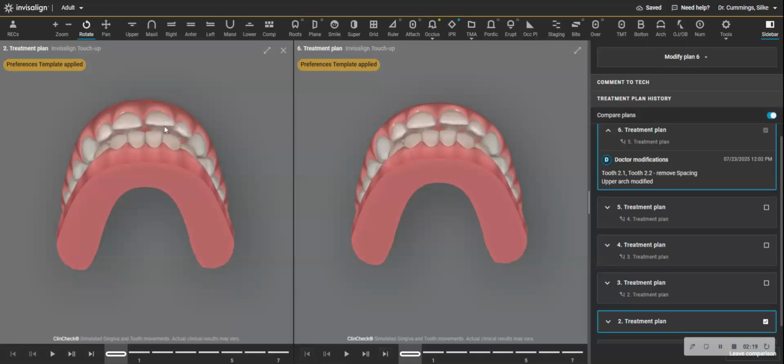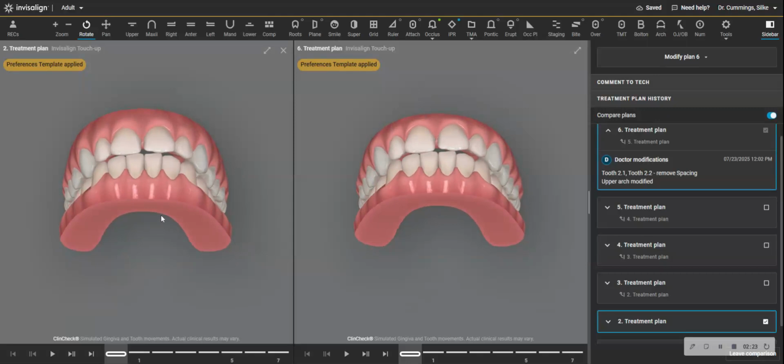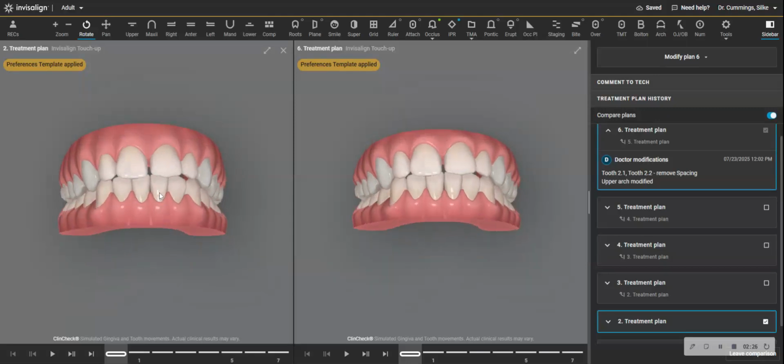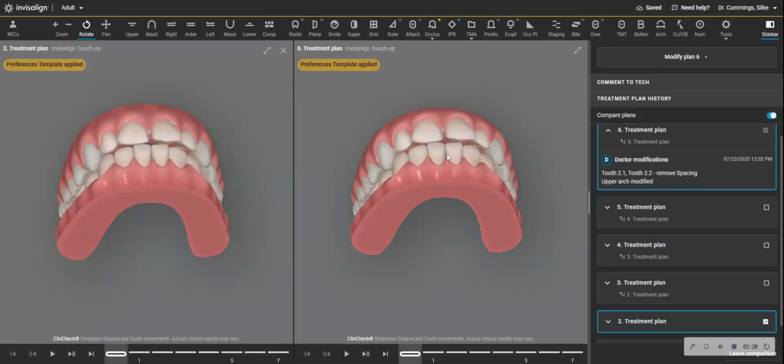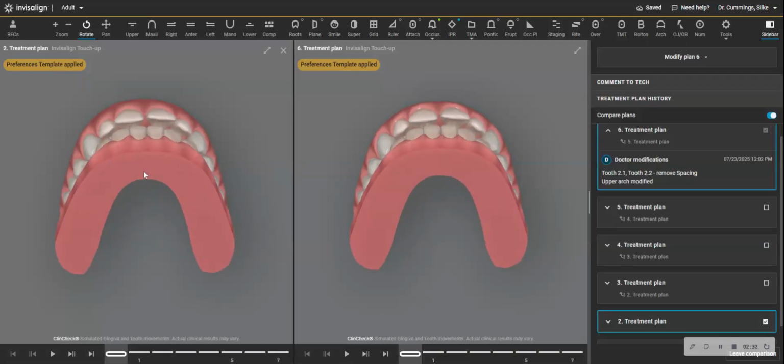Now, where you may have to resort to a mesial movement would be in a class 3 type case, where you have either edge to edge and you don't want to retract and you'll get anterior prematurities, or a class 3 underbite case. Also, you wouldn't want to worsen that. But in this case, you have overjet to start. So this is not the way I would go. This is the way I would go.